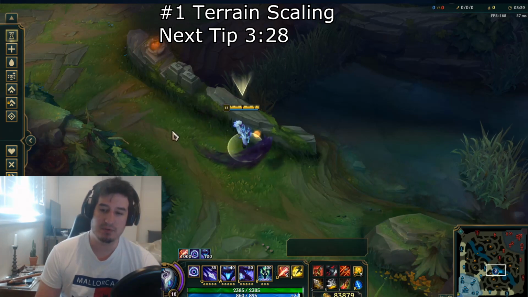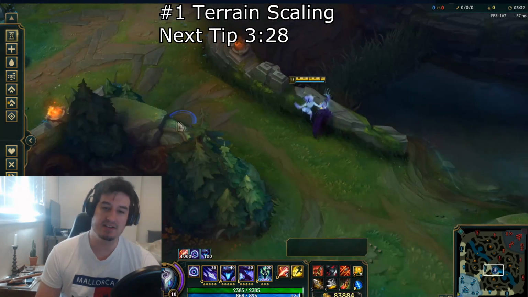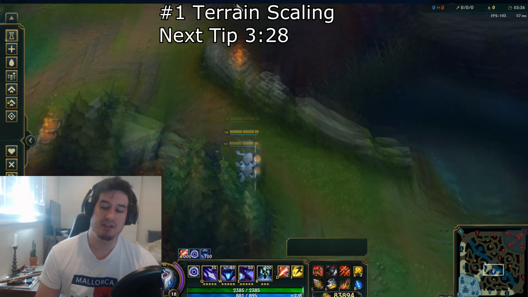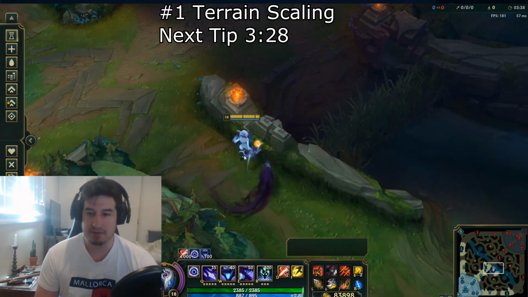So get really acquainted with wall jumping in the different areas where you are able to get over the wall and take full advantage of the terrain scaling with Kindred. And that will wrap up tip number 1.